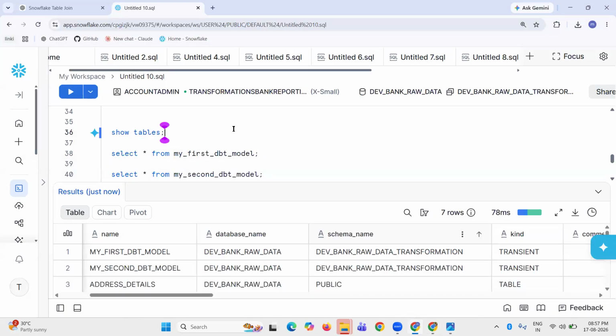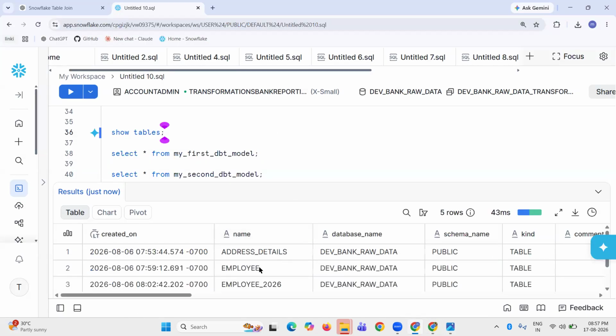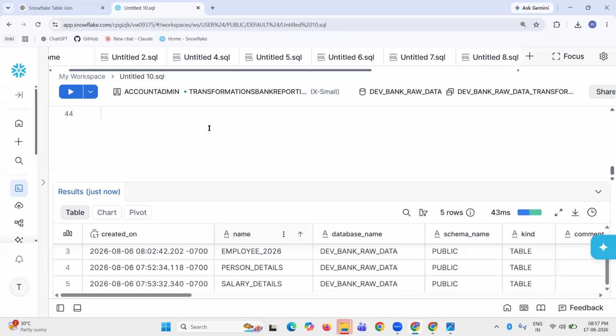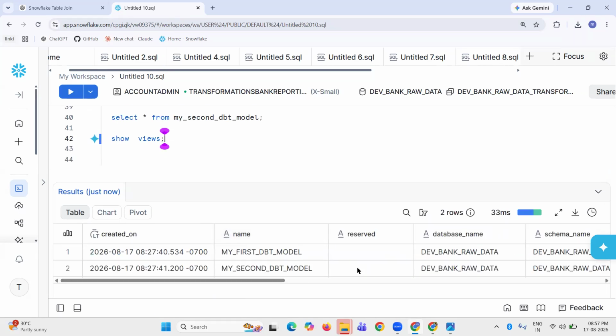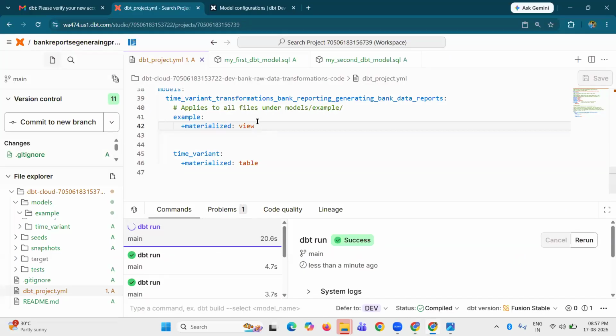Now go here, show tables, it's not showing these. Show views shows the first dbt model and my second dbt model, both views. And if I change to table, it will create both tables.